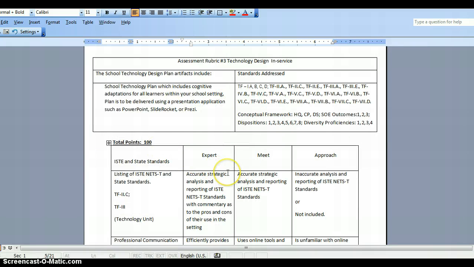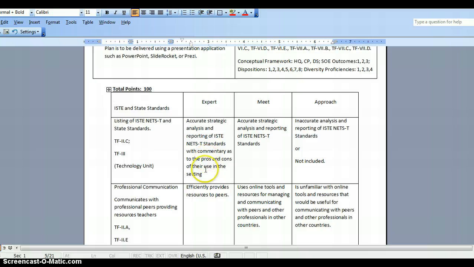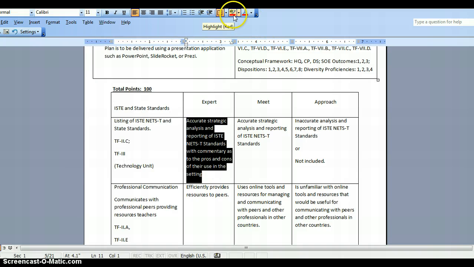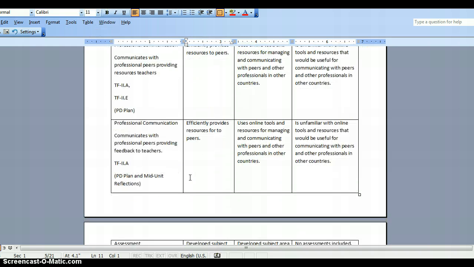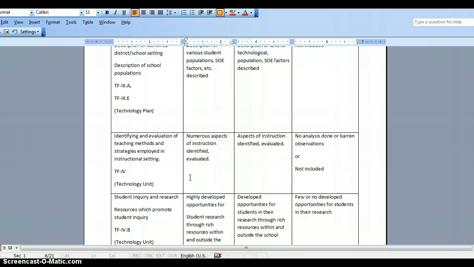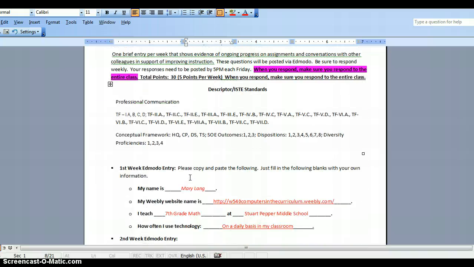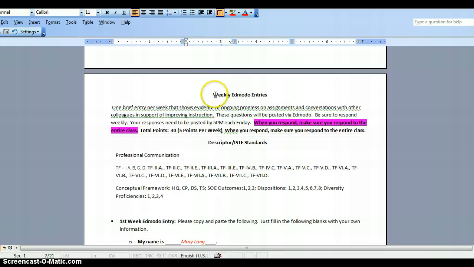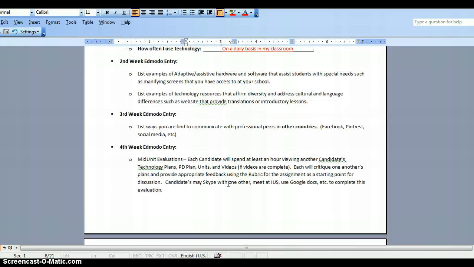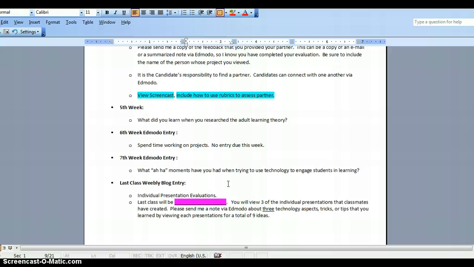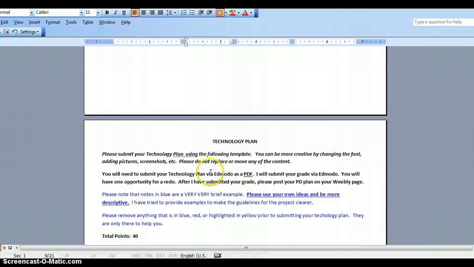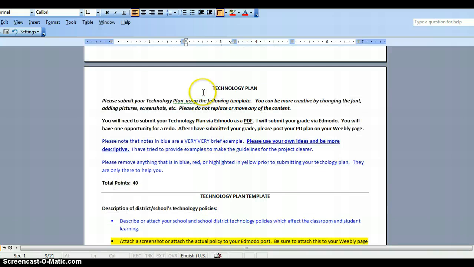This is one of the rubrics that I addressed earlier that you will highlight in red when you finish. So all you would do is come up here and highlight in red, and that will take care of it for you. There is one rubric at the end that you will need to add comments to, but again, it's on the Edmodo, and it's the very last page. These are more about the Edmodo entries, but again, they are already posted on Edmodo, so you do not need to spend a lot of time looking at those. They're already on Edmodo for you.